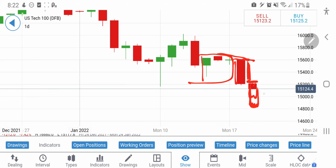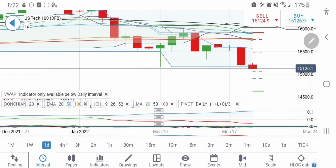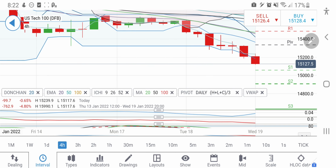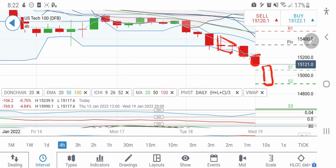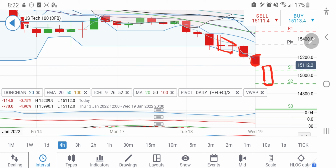Second consecutive red candle might appear here, and probably we might be looking at around 14,900 or 15,000 levels. Definitely it may get tested again today. Now this is on the daily charts. Let's have a look at the 4-hour charts also. On the 4-hour charts, a couple of sideways candles are now trying to take a drop. 15,250 it has seen, and this is the second consecutive red candle. Probably the third candle we will be observing for. It might try to take it towards 14,900. Till the time it remains below 15,250, we can remain short on US 100 today. Probably my target is going to be towards 15,000 and 14,900, and below that definitely it might break strongly.